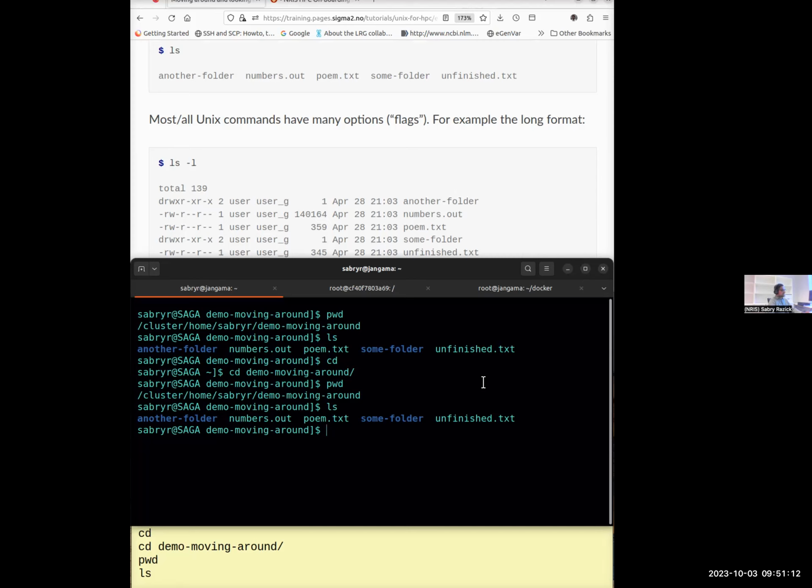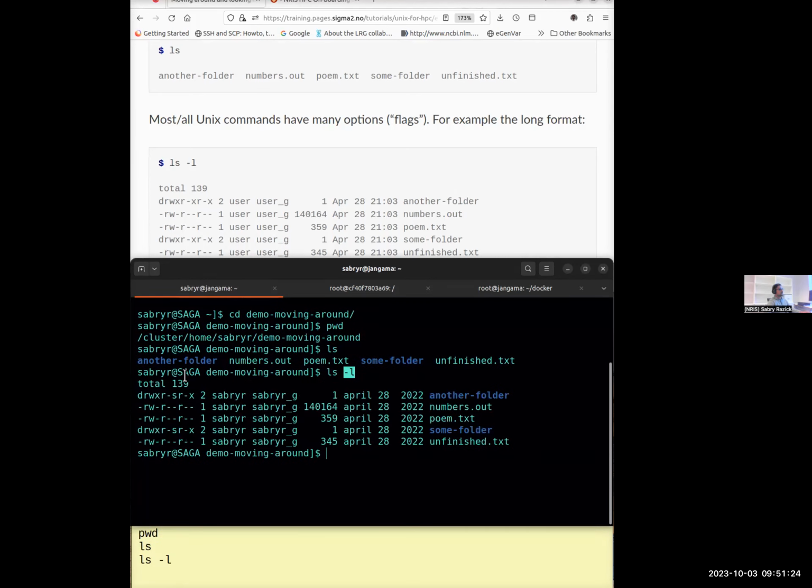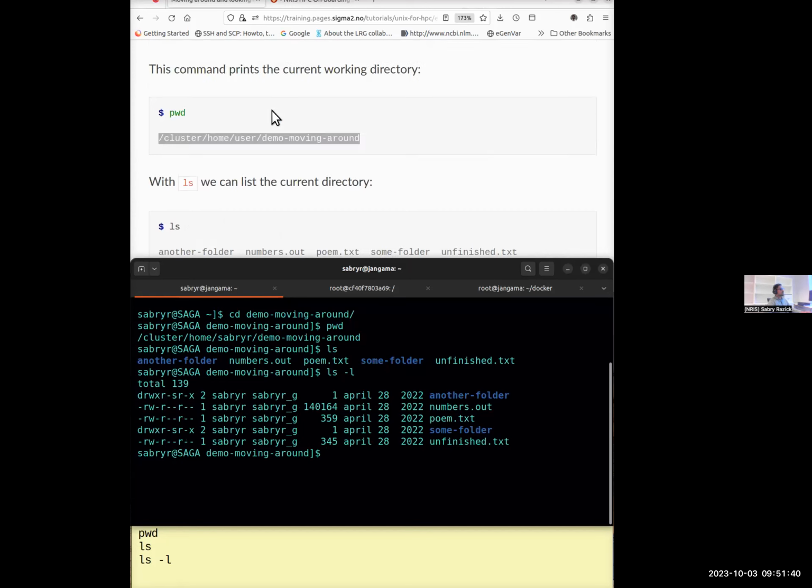So the command ls can have additional arguments. Now you see it printed everything on the same line. With -l, which is an argument meaning list format, instead of printing on the same line, it will print as a list, and it will give you additional information like the file sizes and when it was last modified. So you could find out more about these things.